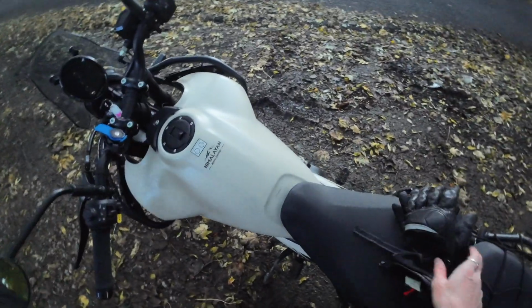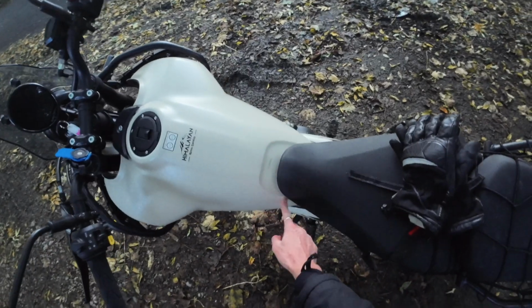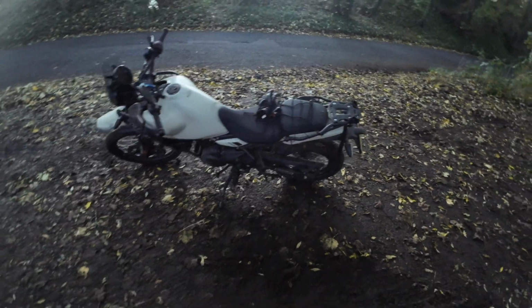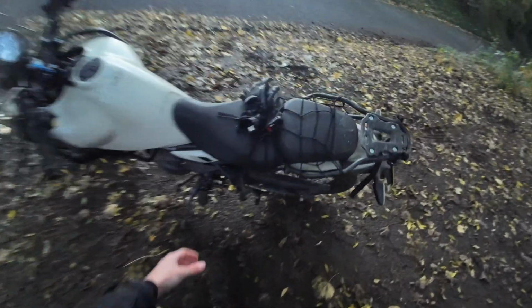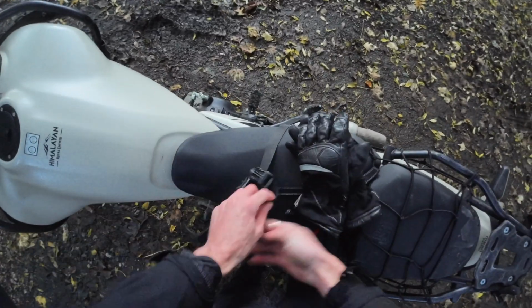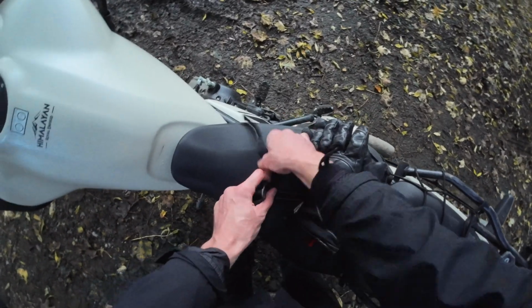Okay, I'm gonna just stop for a second and change the setup of the mic and whatnot. The seat does come up, as you can see, it goes up to here. It's quite a raise. Yeah, I'm going to take these straps up and sort it all out and then get back on and we'll go back down it, and that'll be the little green lane test on this bike.